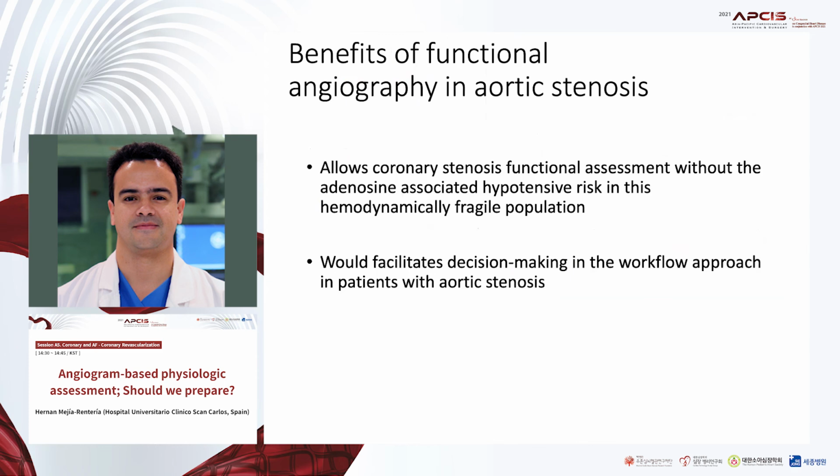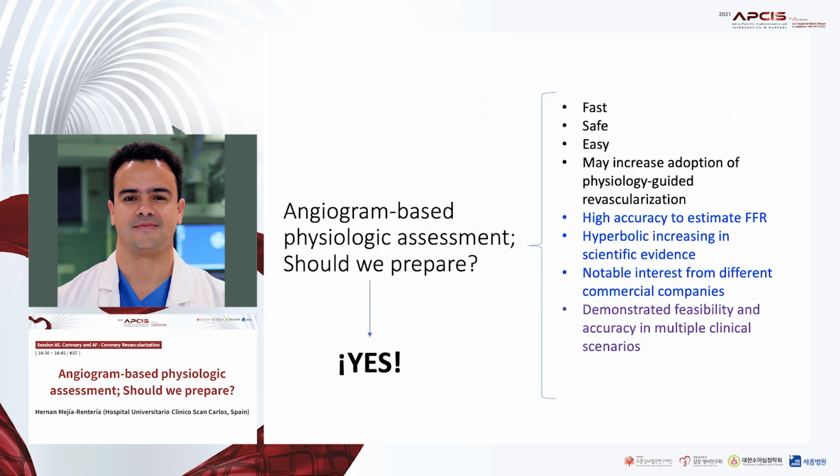Therefore, I would say that functional angiography techniques are of particularly high interest in the setting of aortic stenosis because they allow the functional assessment of the coronary lesions without the risk of significant hypotension associated with adenosine, and because they may facilitate clinical decision-making in the workflow in this population. So in answering this question, yes, we should be prepared for angiogram-based physiological assessment.